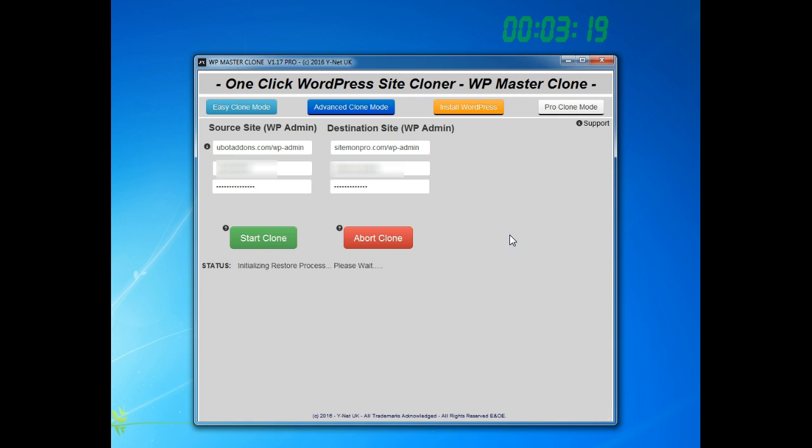It's a lot easier than having to mess about with backups and restoring and logging into servers and all that palaver. This way is a lot faster. Some of the advantages are, for example, let's say you've got a server or a hosting company that's causing you problems. You can run this on your WordPress sites, and then you can move it over quickly to either another domain, or if you put your domain on a new host, you can move it over to that domain without the help of the hosts. So if you've got some people who've got lazy support, you can do it faster than they would themselves.